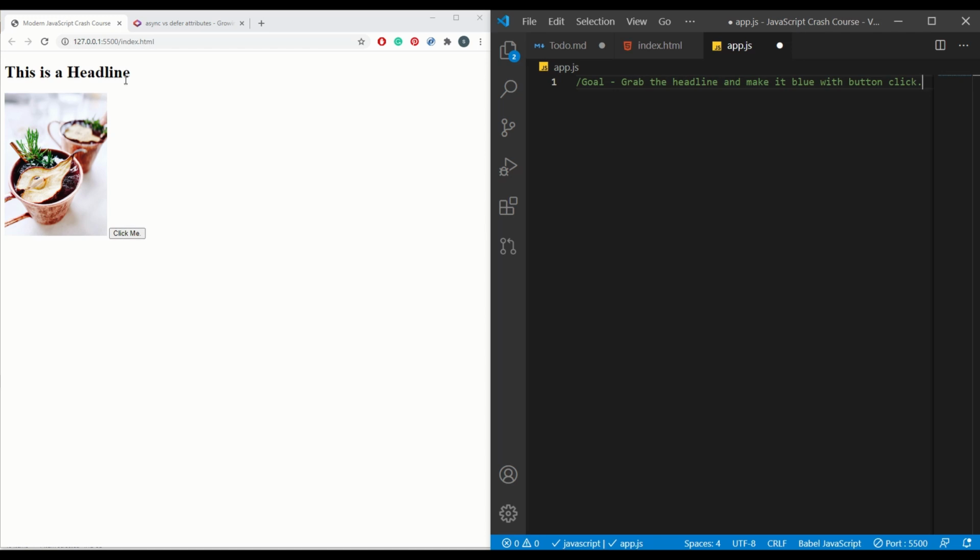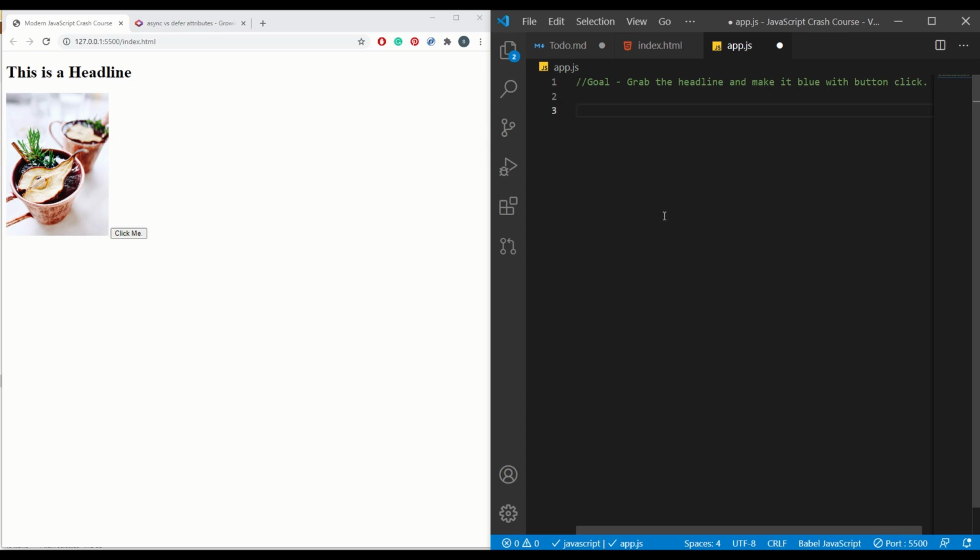But I want to make my website interactive. I want my viewers or your audiences to click on the button and make that style happen. So that makes the website a little bit interactive. Okay, let's see how I can do this. First, I'm going to grab the headline. In my CSS, I can just write H1 and then open curly braces, and I can write my styles here.